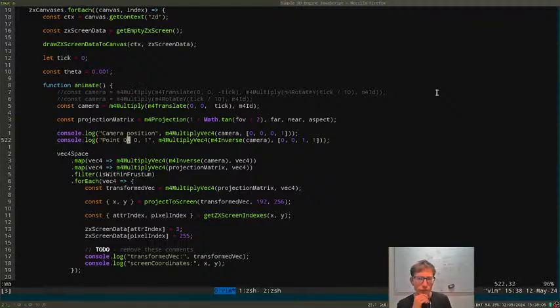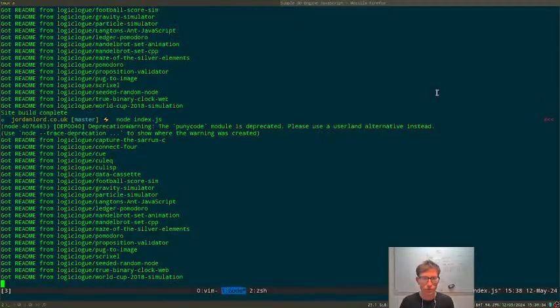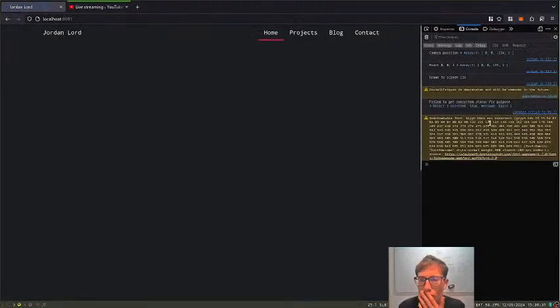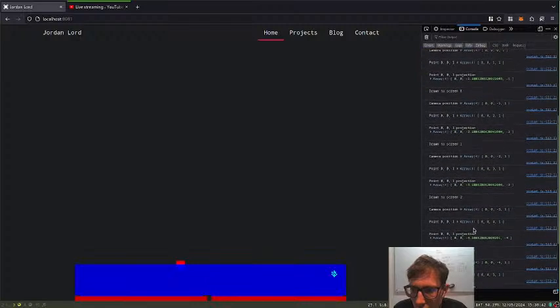So after the inverse is applied to the point, you then apply the projection matrix. Multiply, very crude multiplication. So the projection should stay relatively the same at 0, 0.